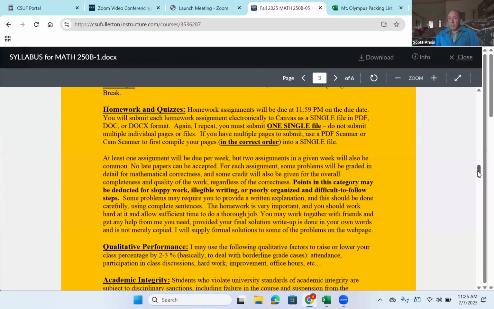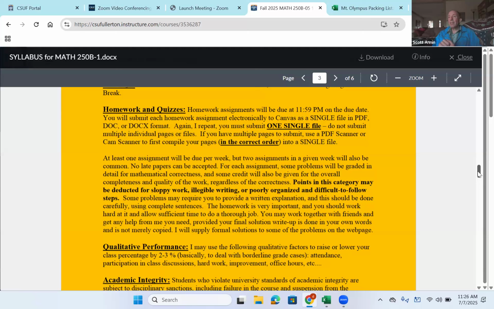Homework, whatever dates that there will be homework, it'll be due basically at midnight on the night that it's due. That way you can come to class that day. Usually the homework will be due on Tuesdays or Thursdays, although not always. Sometimes I'll have a Friday deadline or some other date that's more appropriate. But at any rate, it'll always be due at the end of the day so that you have a chance to come to office hours or talk to me in class. Sometimes I'll even do some of the problems in class just to help you get the homework off of your plate a little bit.